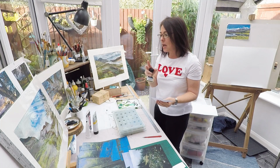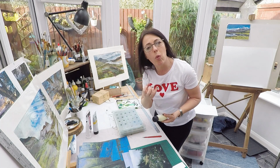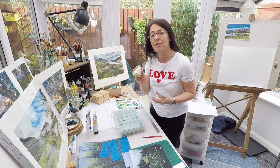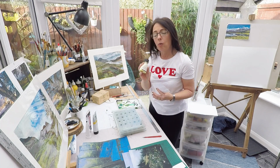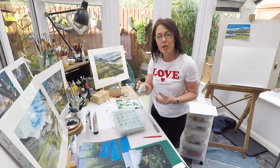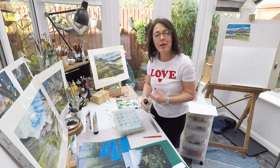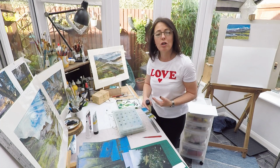And in the last sky that I did, which was this one, I struggled to get that white back because I didn't use masking fluid in that last painting. So I'm going to do that today. So let's crack on, get my masking fluid down, get my palettes out, and get into the zone. So come with me if you're going to do yours, or just watch and enjoy.